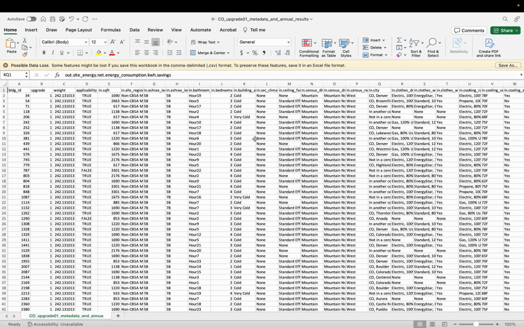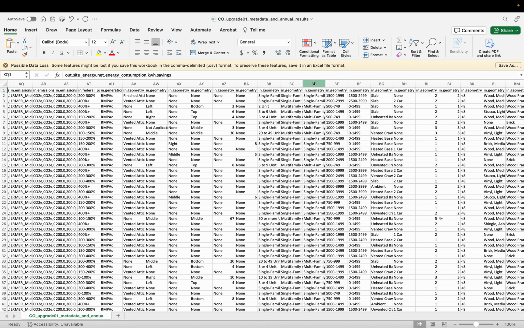But there are better ways to deal with this. So for example, let's take the case of the building types that we're looking at. So let's use the ones here. So in inputs, as in geometry, the building itself, the building type, according to RECS, the Residential Energy Consumption Survey, which is deployed by the EIA.